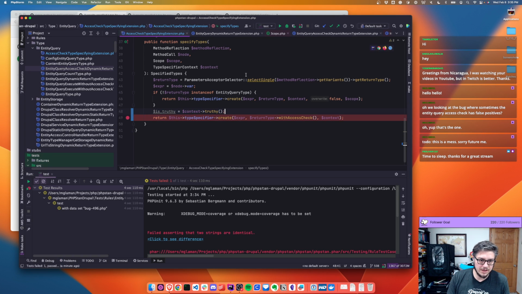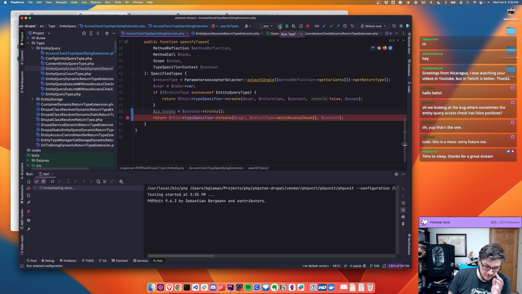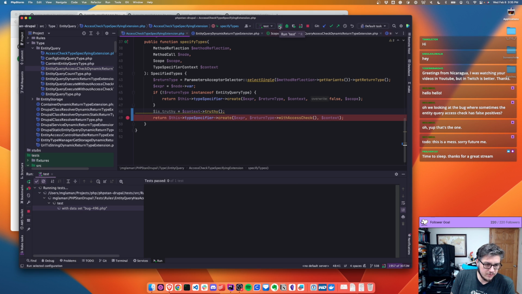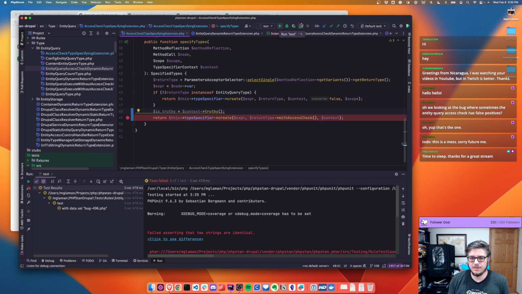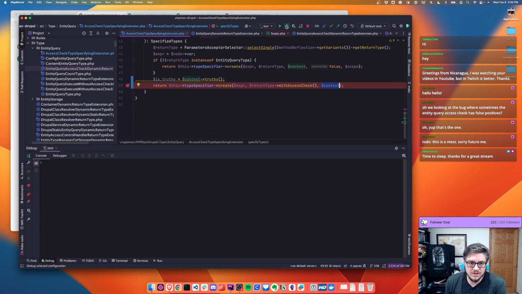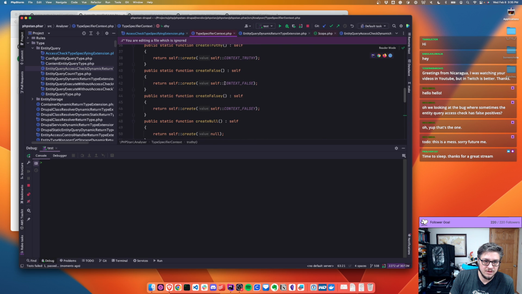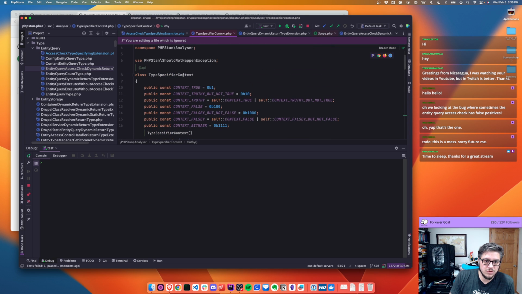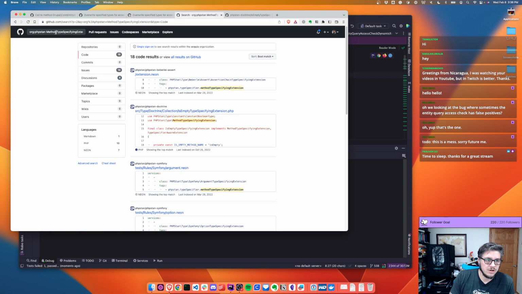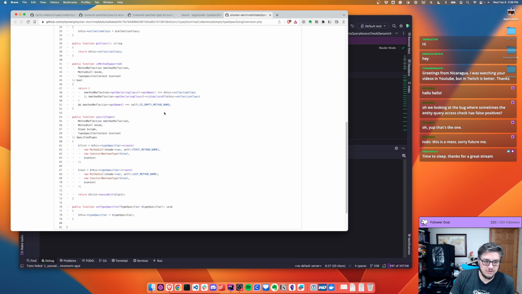So let's debug. I'm going to go back to debugging it. No, let's just run it. I'm going to run it and just see what happens if it has to do with the context, because it passed without the context. Let's debug and see what the context value is. Because what can it be? It's truthy or falsy. Null or null, negate. Wish I knew what this was intended for. So maybe I should actually look for usages of that.